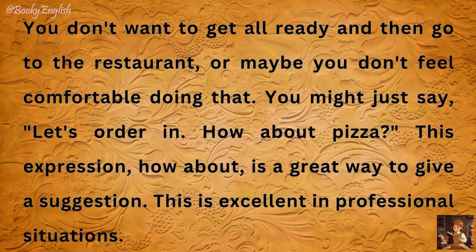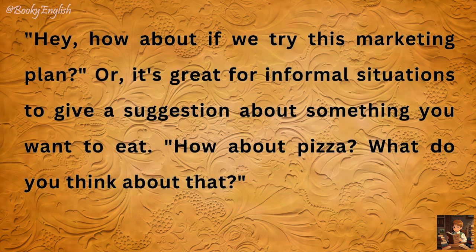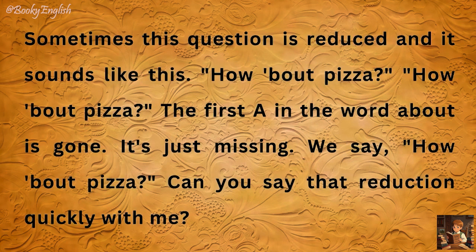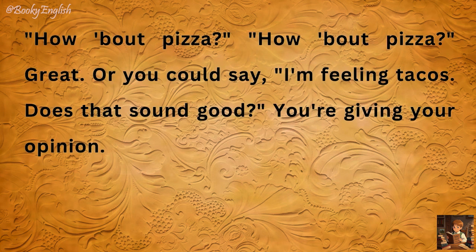This is excellent in professional situations. Hey, how about if we try this marketing plan? Or, it's great for informal situations to give a suggestion about something you want to eat. How about pizza? What do you think about that? Sometimes this question is reduced and it sounds like this. How about pizza? The first A in the word about is gone. It's just missing. We say, "How about pizza?" Can you say that reduction quickly with me? How about pizza?